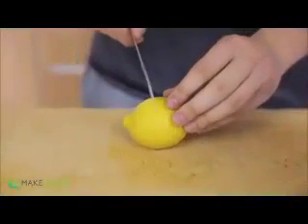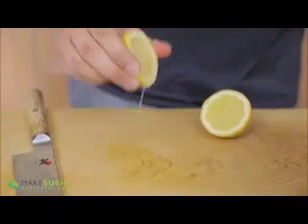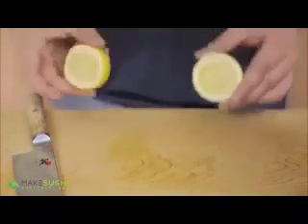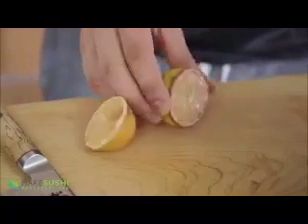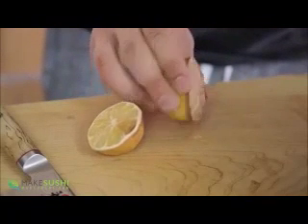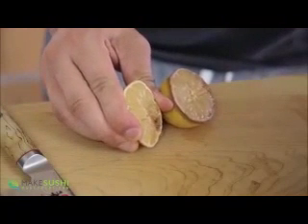Let's say you need a little bit of lemon juice. You usually take your lemon and cut it in half, then you use a little bit of lemon juice and you've got all this lemon left over, so you put it in the fridge or something. Then when you come back it looks like this — all rotten and dry and dehydrated and just rancid, and it's hard and crunchy like this one.